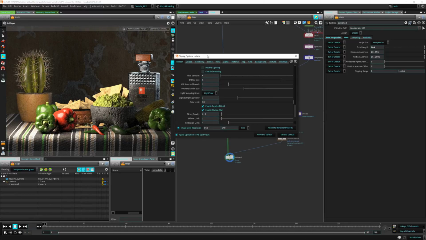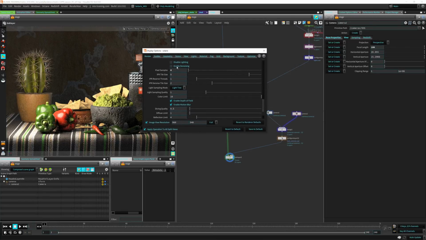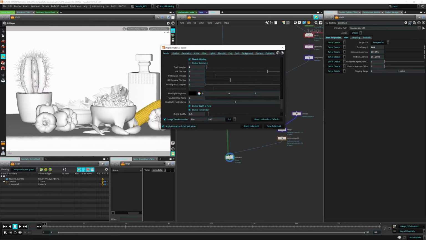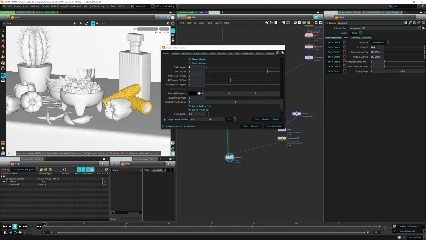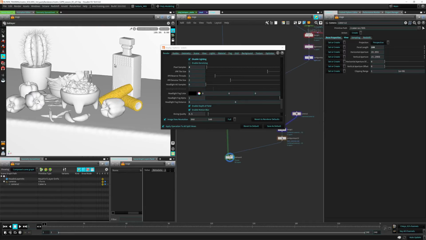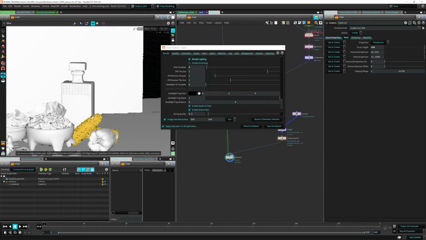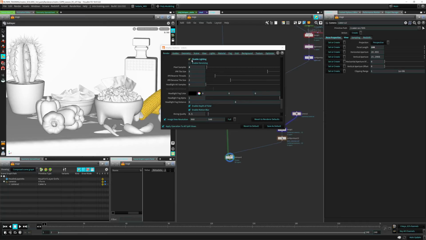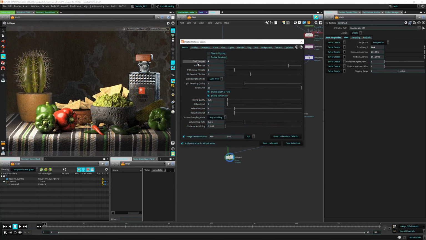Sometimes you don't even notice, but your processor should be going at 100% while you're doing this. So if you don't want that, you can do this. You can also have this really nice disabled lighting option here. You can actually just navigate around really quickly with Karma. It's almost kind of like an OpenGL kind of viewport with no materials, which is cool. So this is the render settings.